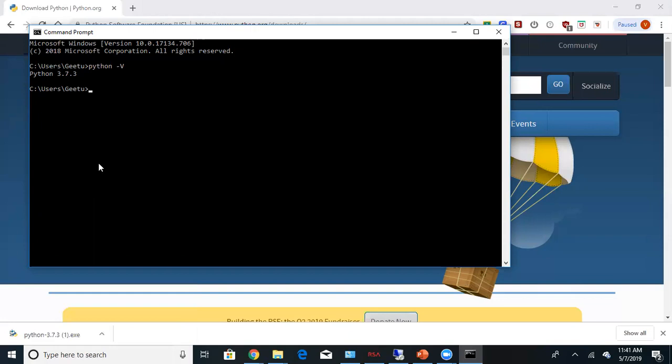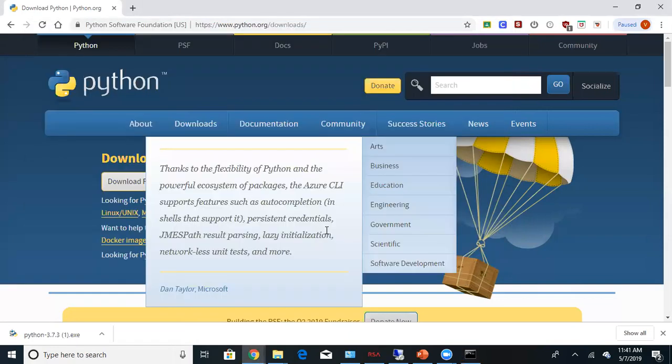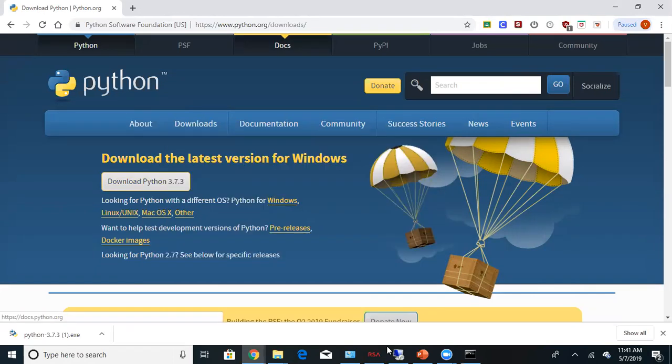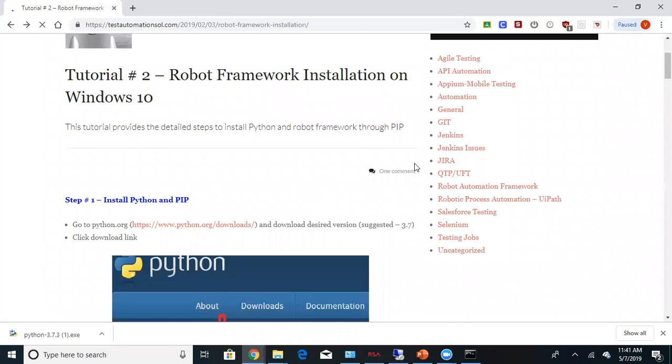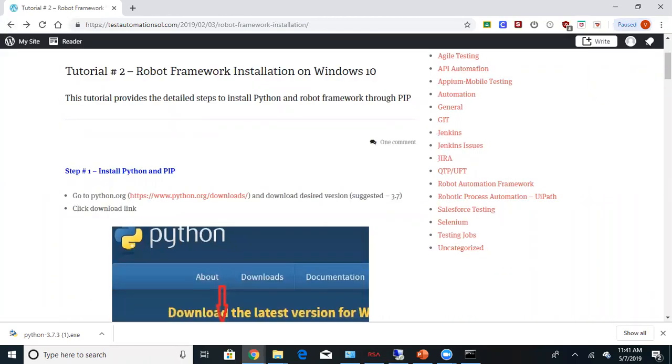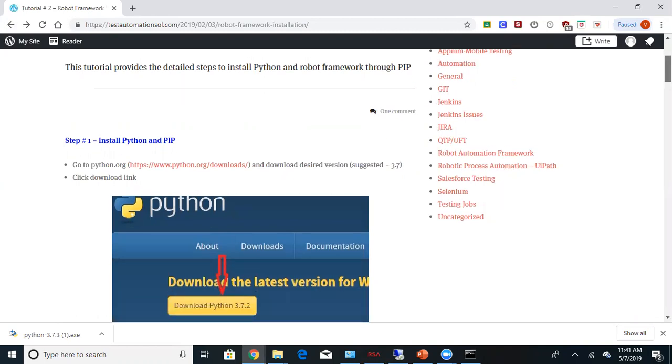The version is 3.7.3. Now let's go back to the blog. Okay, we have successfully completed the step install Python and pip.